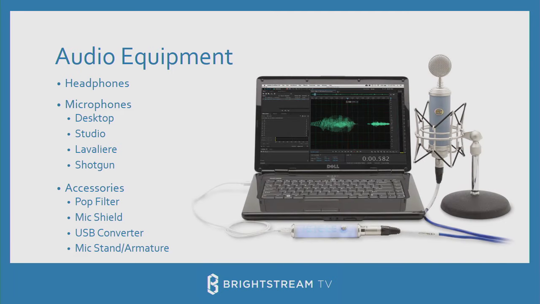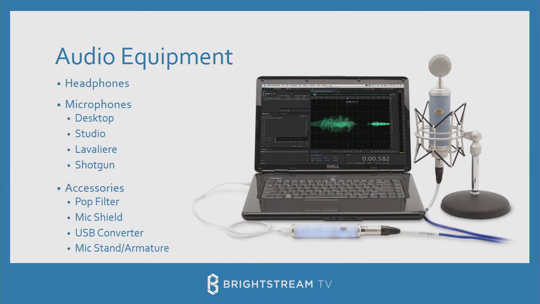So this next little bit here, you can kind of see this little layout here. It's got a laptop. There's the studio mic over there on the right on its stand. And this is another one from Blue Microphone. And these things are great. But if you'll notice that the cable that it's connecting to, it's a little bit different. That's not a USB cable. This is an XLR cable.